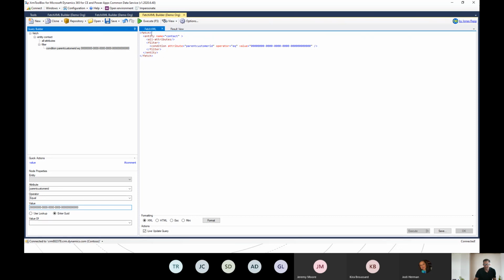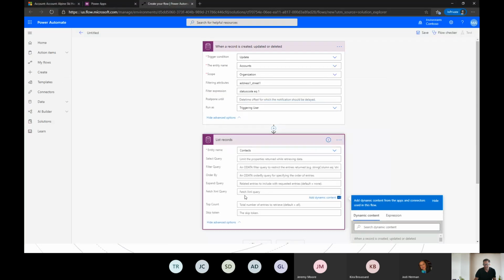This will be your Fetch XML, so it's just saying where the parent account is, and then we're going to plug in the account ID from the record that triggers it. So over here, I'll just copy this fetch and plug it in here to the Fetch XML query.